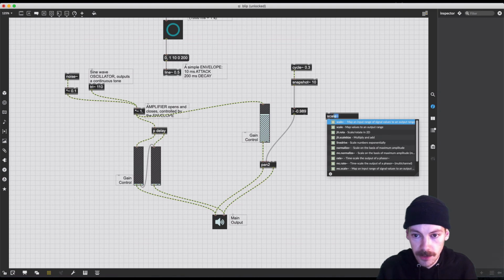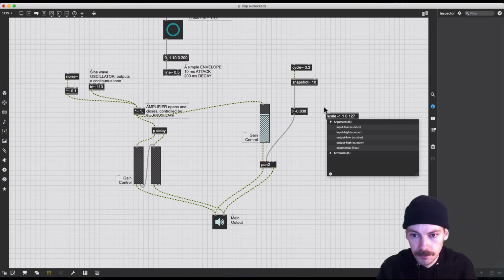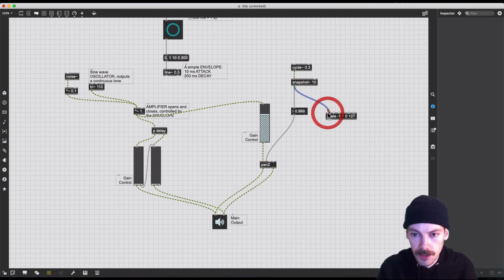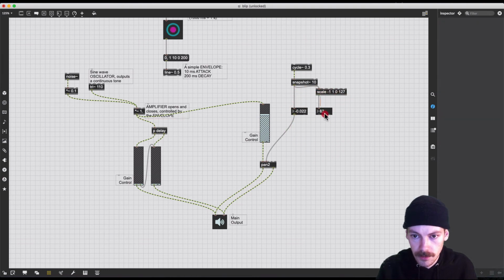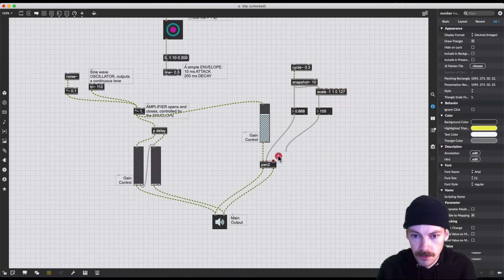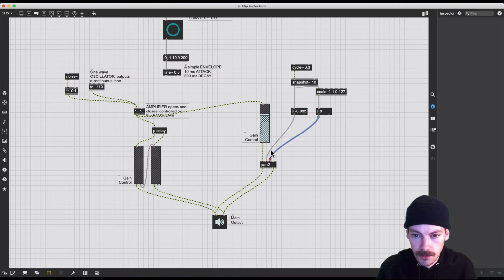We could just use the scale object, so we know we're going from -1 to 1, and we want to go from 0 to 127. So I could hook this up here, give ourselves another integer number. And see, we still have that moving.